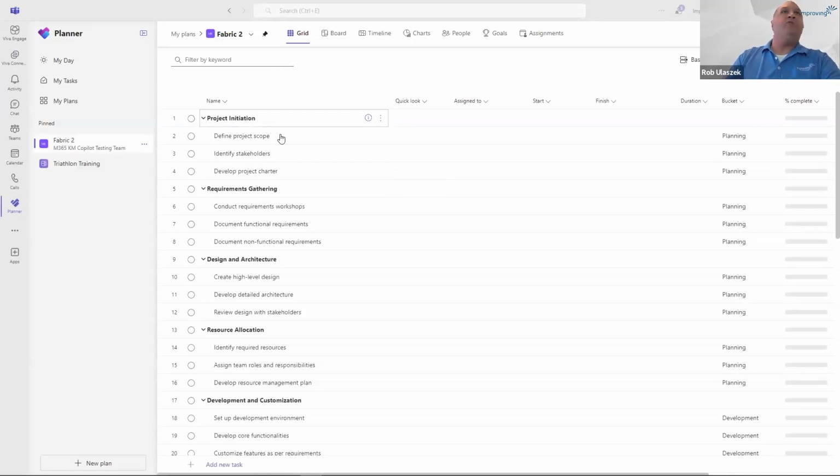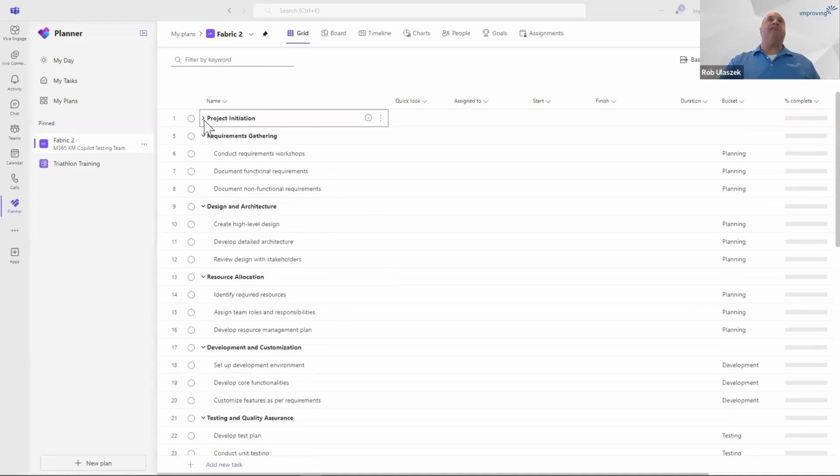And what's cool is before, in that other plan that was done from a Microsoft template that laid everything out, I didn't think of any of those things about project management. It basically set it up for me. This is the same concept done when Copilot came and figured everything out that needed to be accomplished.